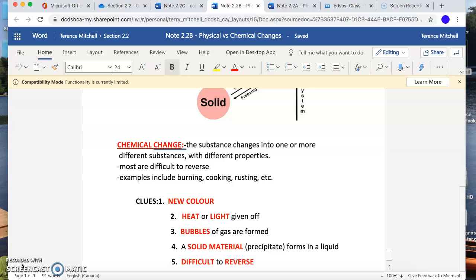Likewise, when I put flour and baking soda and sugar and a bunch of other things together and I heat them up and that heat causes a chemical reaction to take place, I can see that I have something new. I can see that I have a cookie. It looks different than when I started with just batter. These things are very difficult to reverse. You can't unbake a cookie. You can't take the flour back out of a cookie. You can't take the yeast back. Those things are gone, they've actually changed into something new.